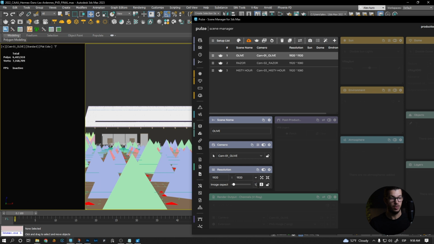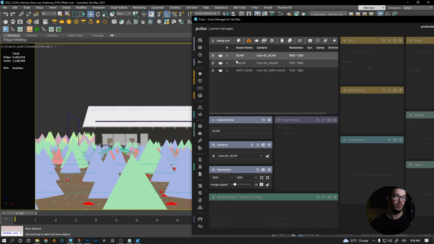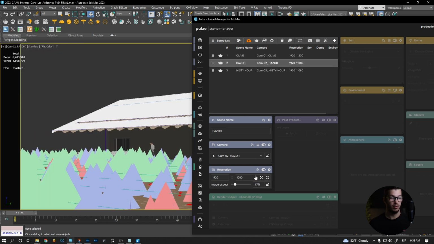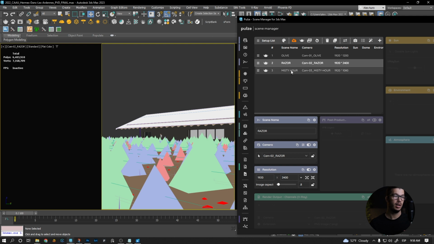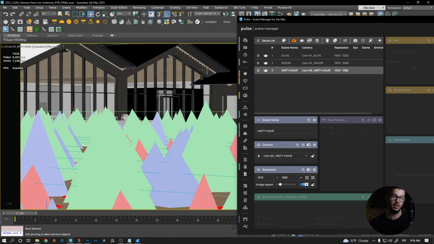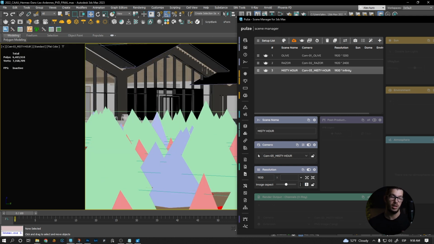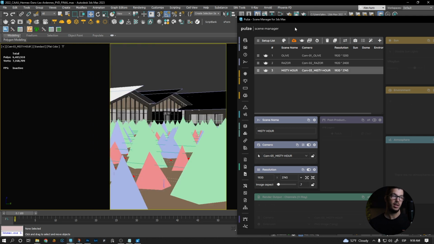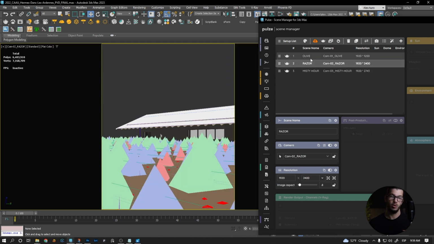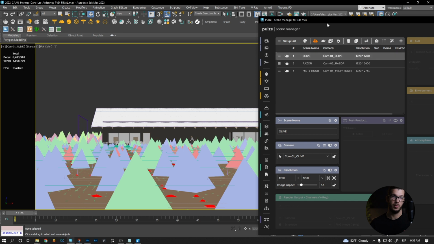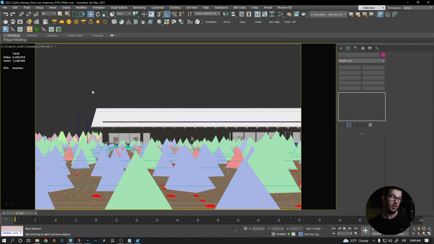In this case, I know that for the Olive camera, I went for a 1.6 aspect ratio. For the Razor camera, I went for a 0.8 vertical aspect ratio. And for the Misty Hour, I also went portrait, and I used a 0.7 aspect ratio. Now you can see how when I flip from one to another, the aspect ratios are easily updated, and I don't need to remember those numbers anymore. So let's start now with the first image.